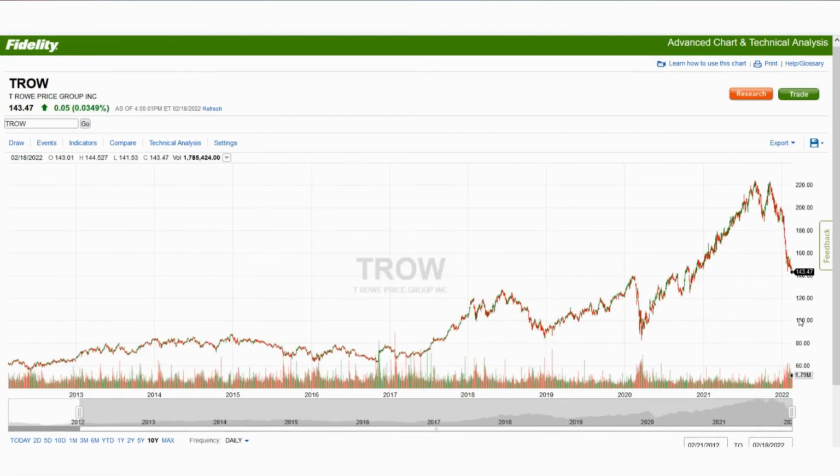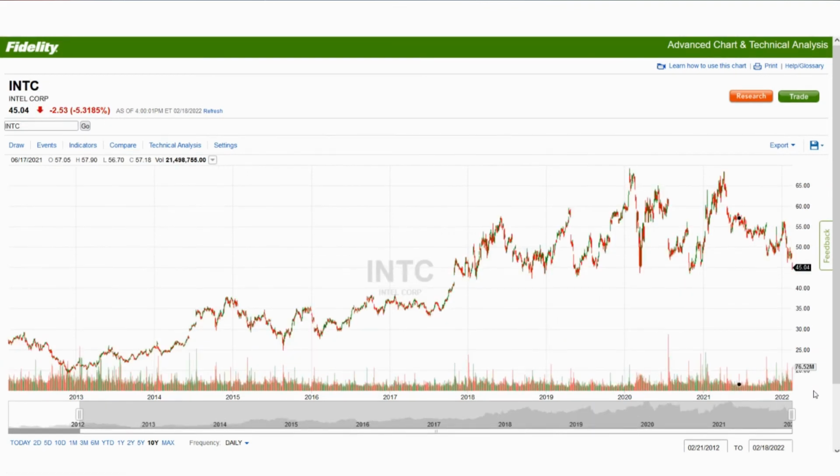And a couple of stocks that I didn't buy yet, but I do have my eye on. One is T. Rowe. So this is one I own and I love. And you can see, once again, this kind of dramatic rise, outsized growth here, which isn't warranted, and then a steep decline. I'm not picking it up yet because I do think it has farther to fall, but this is one of the other ones that I will be keeping my eye on. In addition, Intel, they are getting ready to invest $20 billion into additional foundry capability in Arizona. And so I do think that Intel is going to be a good one to watch and potentially pick up in the near future here.